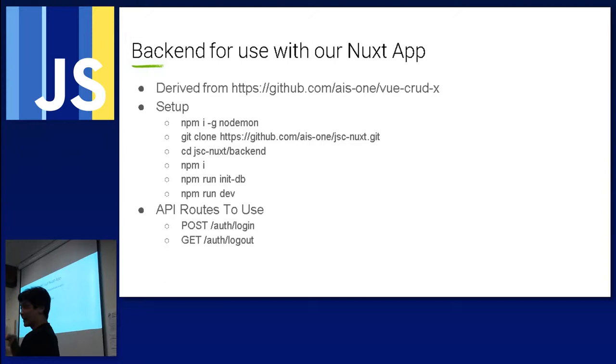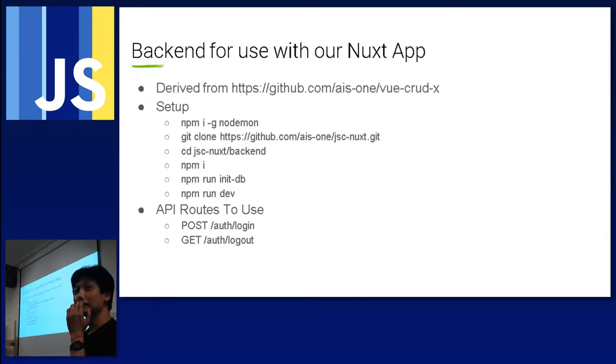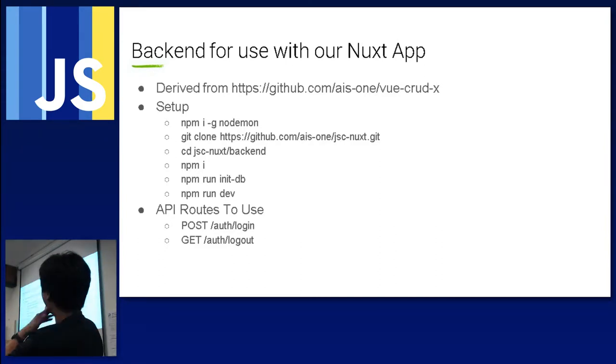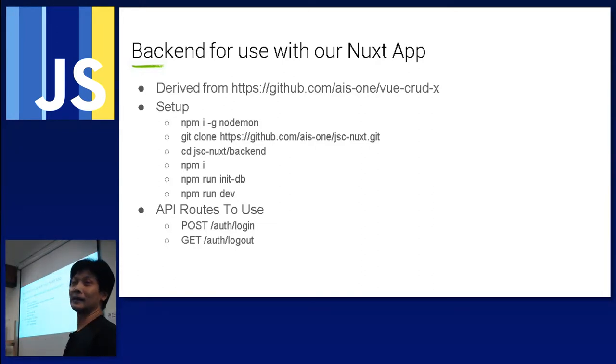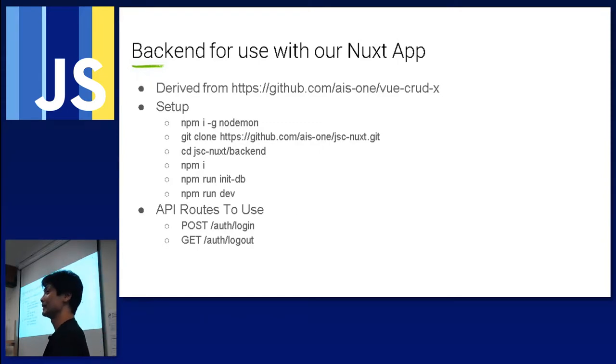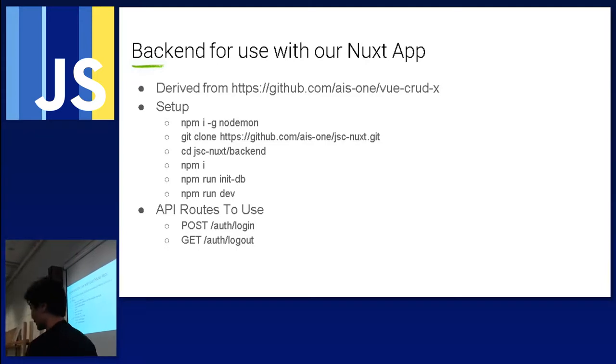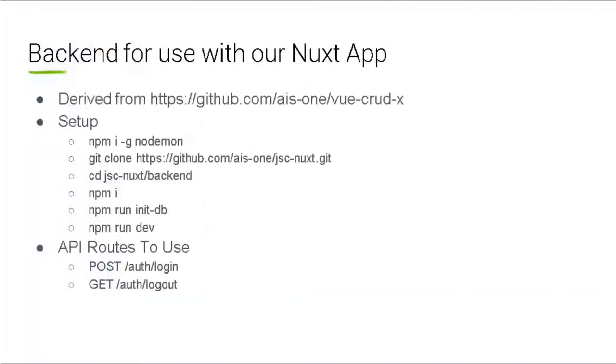Run init db is to initialize the database. It's a backend. Ignore the repo up there. It's in the backend folder. Go to the backend folder and do the npm install. It was derived from the project on top, and I took out quite a lot of the things up there. So we don't need that other git clone from GitHub. Yes, the whole thing. So we start from the second step.